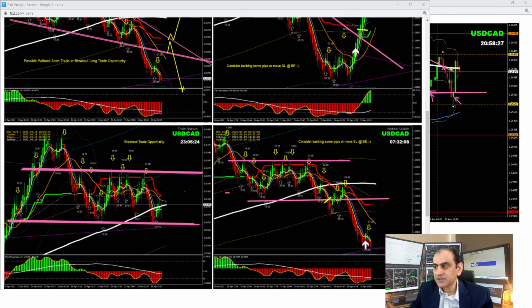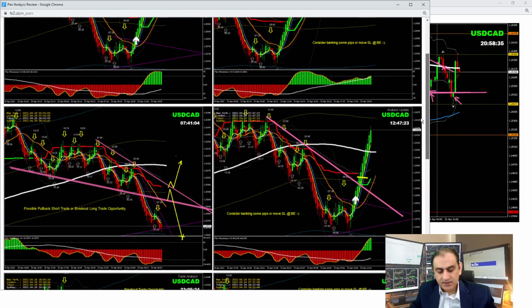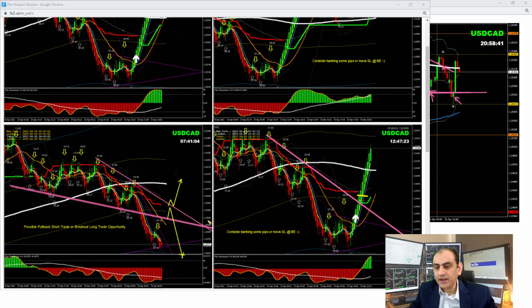As you can see, as mentioned, around the 4 hour, we have this breakout. After the breakout pullback, beautiful short trade on dollar CAD this morning. As mentioned, we were expecting after the breakout pullback, and that's once we see the price respected in 4 hour and we see this candle perform.